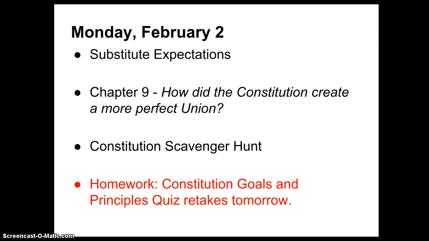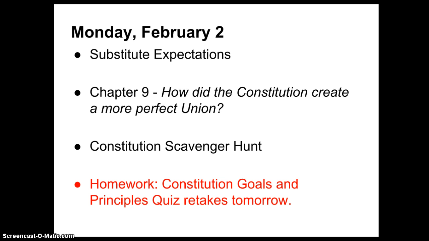That's your job. We're going to continue on with Chapter 9, looking at the question of how the Constitution created a more perfect union. You're going to do that by going through a little Constitution scavenger hunt in which you dig into the Constitution and find where various powers are located in that Constitution.